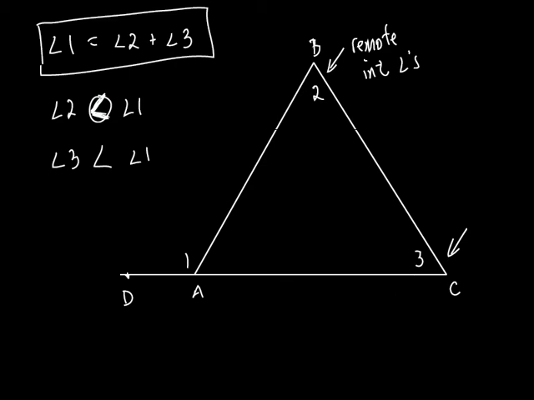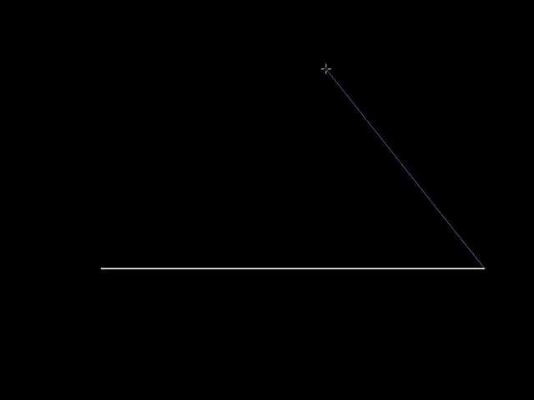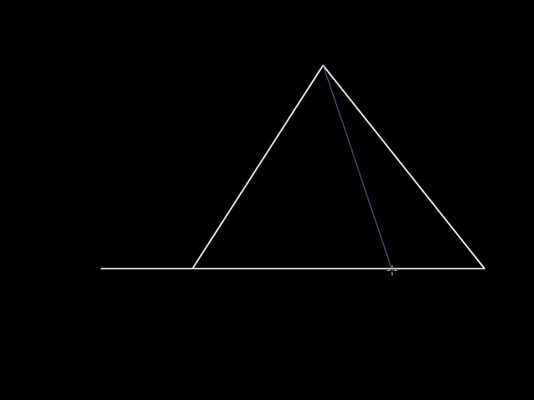What if I did this? Let's make it a little more complicated. I didn't do this in the third period class, so you guys get a little extra benefit here. You're going to see a problem that looks kind of like this. Now that looks the same, doesn't it? But I'm going to slide another line, like that. All right? And let's label some of the angles. Call that 1, 2, 3, 4, 5, 6, and 7.